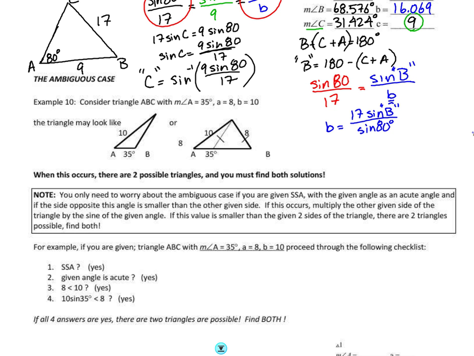Your notes are a little jacked up. This is a 35 degree angle. This is 8 right here. This is vertex B. It's possible that when you do side-side angle, which is what we have here, there are 2 possible triangles you could have. You can have an obtuse triangle that looks like this, where angle B would be something that's obtuse.